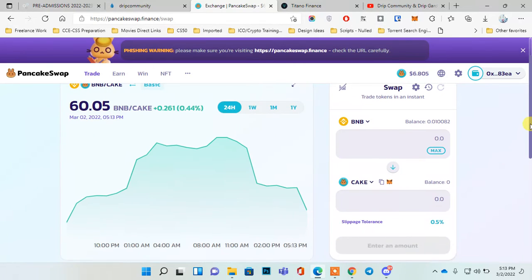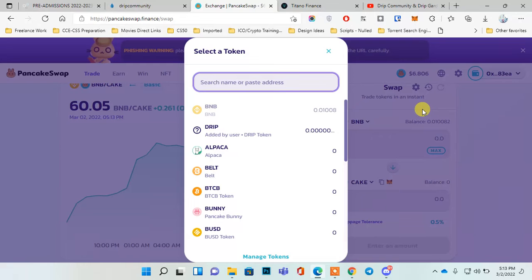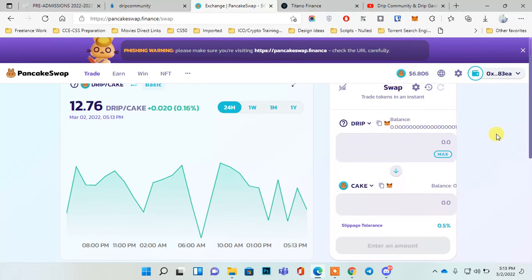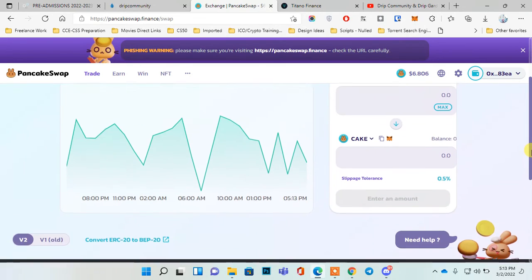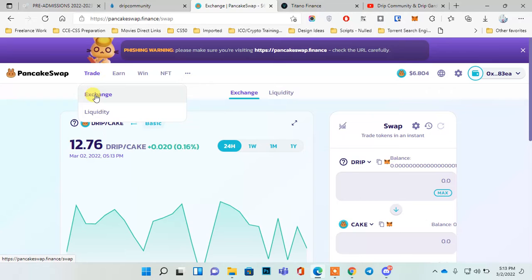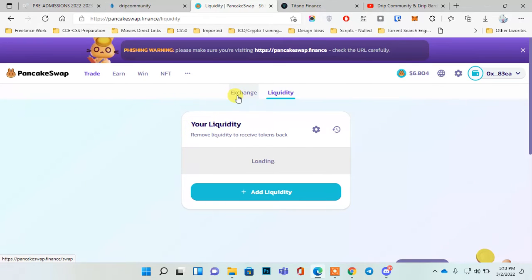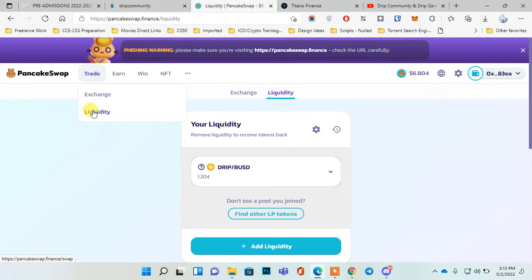We are at the exchange window, and here you have to click on BNB, and here you have to select drip. This is drip. Okay, the thing is, first we have to withdraw. Sorry, I was telling you to exchange, but first you have to click on trade and then liquidity, and here is your drip.